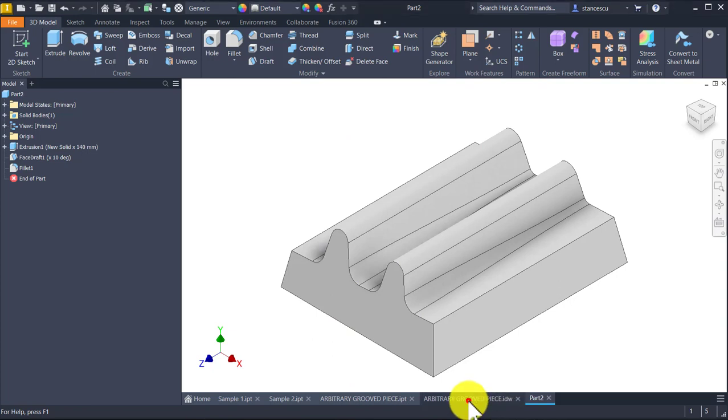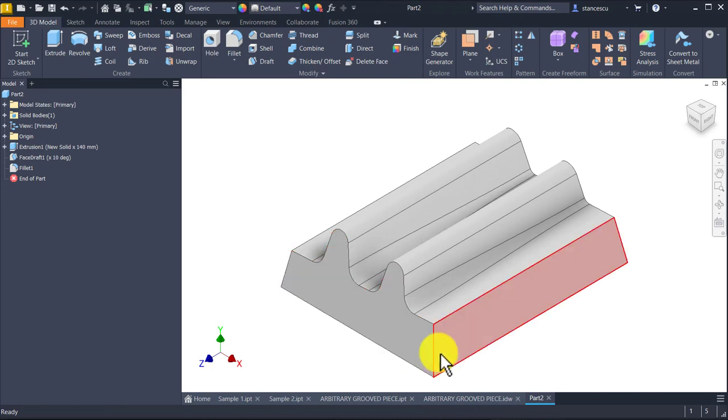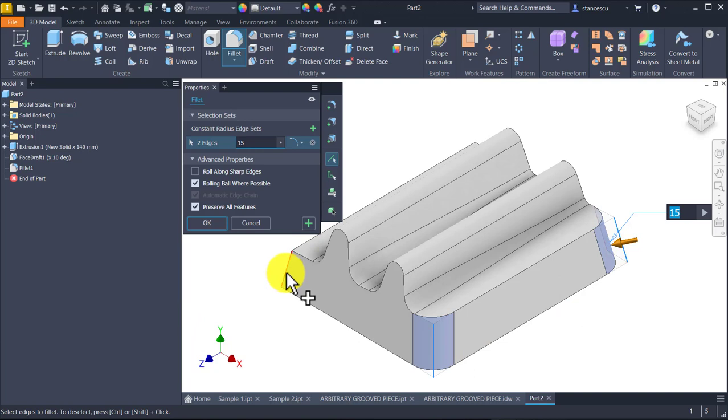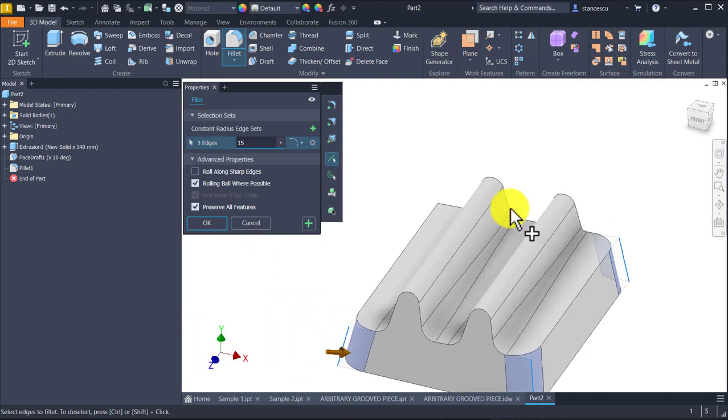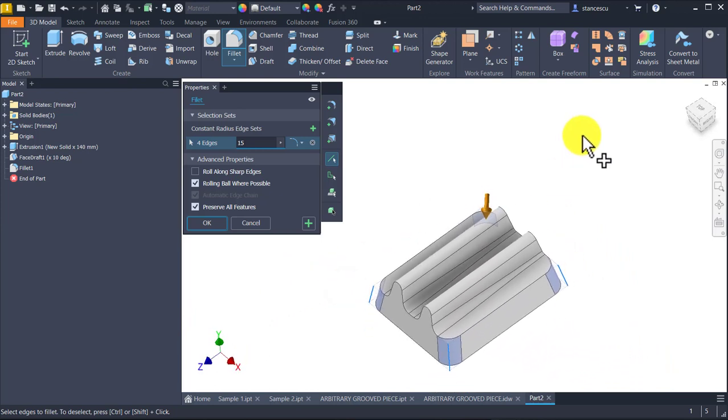Next, let's see the drawing. We have a radius of 15 at each of 4 corners. We simply select this and we apply 15 as in all the situations before this great opportunity with the variable fillets.